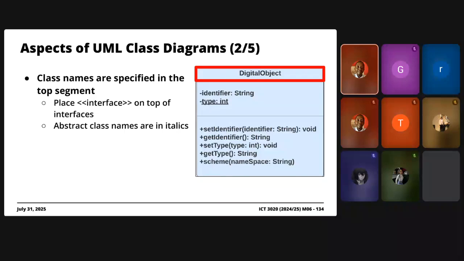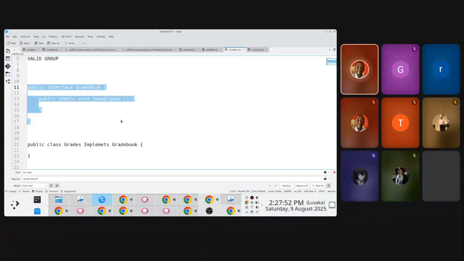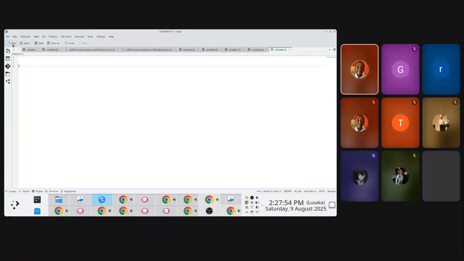And then you have the word interface in between, and you place that annotation on top of the name of the interface. So if digital object was an interface, what we're saying is we would have to represent it in the class diagram as follows. Like this, interface, and then you would have digital object, like that.